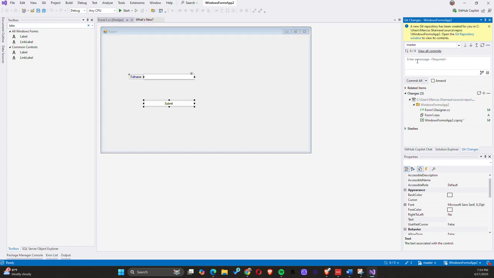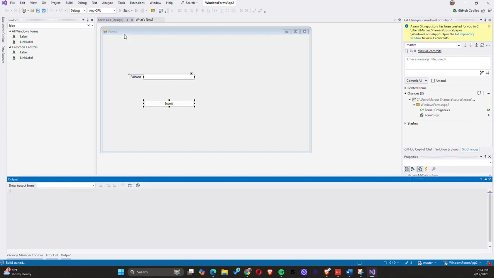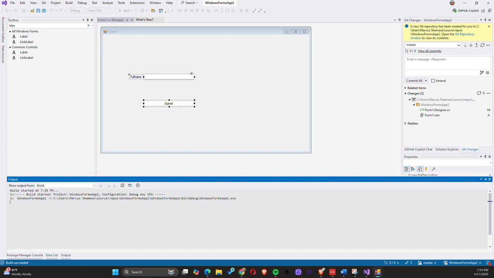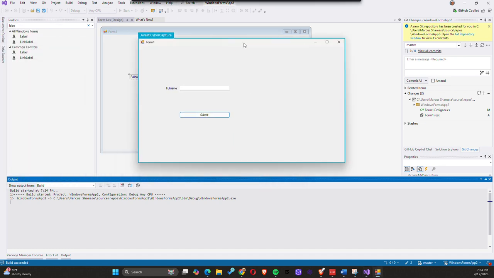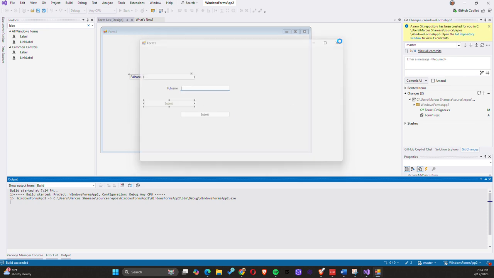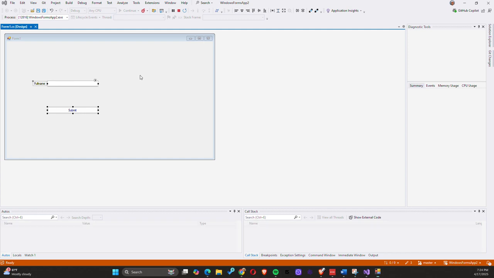Under group 1, once they've tested if the application is working, let me do this. Start and see if it's gonna work. It's this side. Okay, this is the application. I haven't added any code as yet, so I'll just cancel.